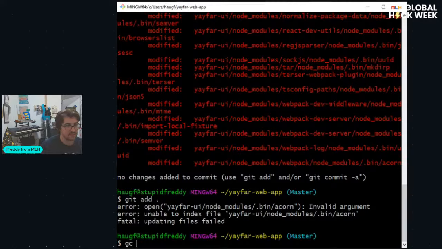But then I also have git commit, which I do a lot. So these are the three that I use almost every single day: gc, ga. I also have gl for git pull. And if I want to clone a repo, I do gcl, and then I just paste the GitHub repository in there, and it downloads it. The Git ones are super useful.